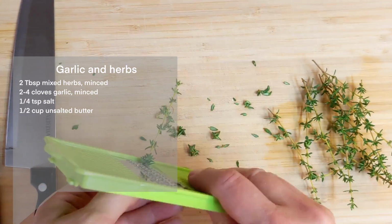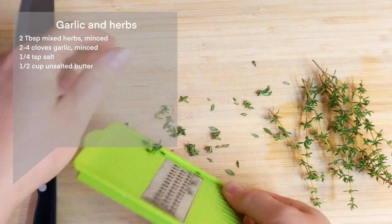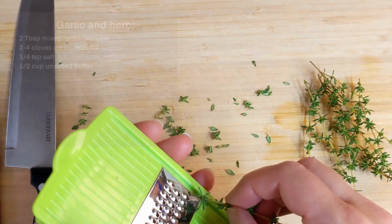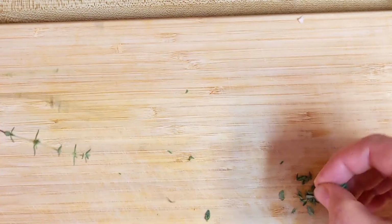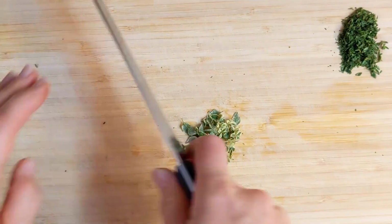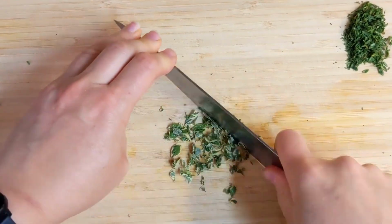I am using fresh thyme and oregano from the garden. To strip the leaves, I run the stems through the small holes of a box grater. It's quick and efficient. This can be done by hand. Simply run the herbs through your fingers against the leaf growth. A rough chop breaks the leaves down further. I want about 1 tablespoon of each.